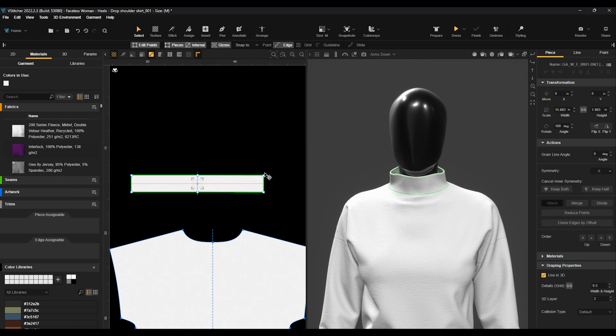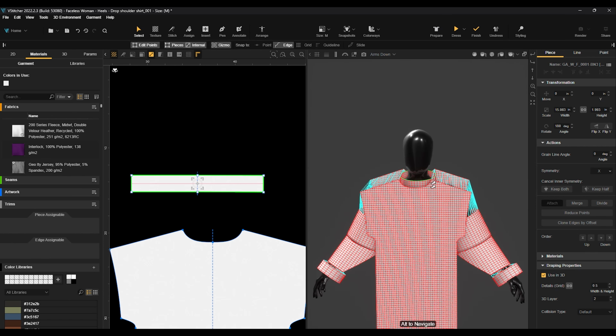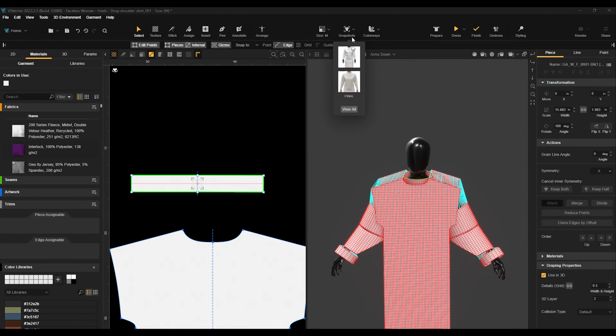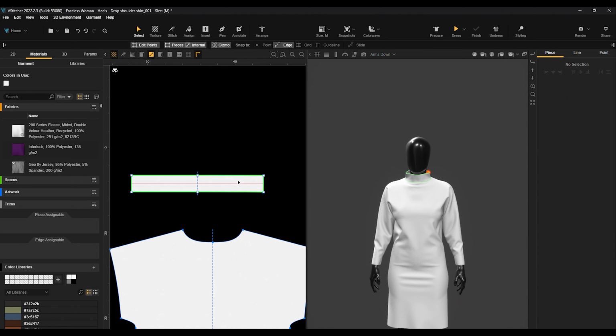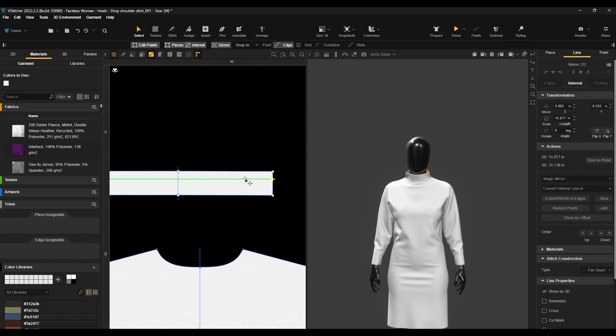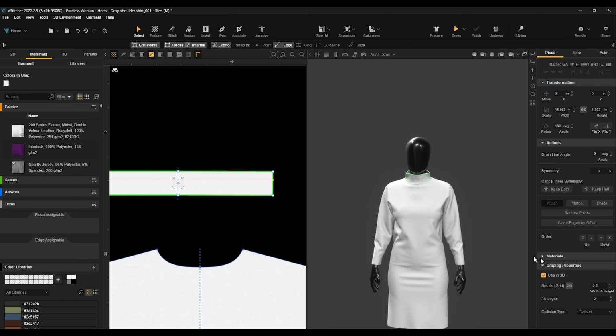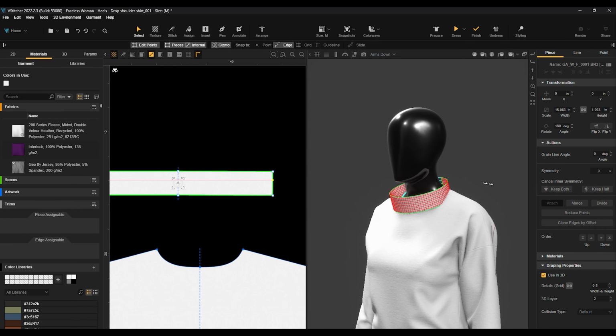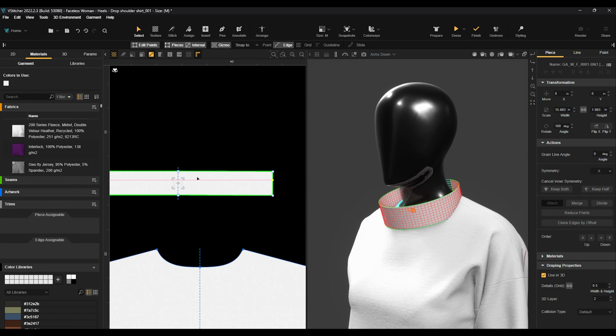in that prepare mode. So if you've watched the other videos, we know how to prepare a garment by clicking that prepare button. Everything blows out into these 2D pattern pieces. But we just want to do that to the one individual piece so that we can see which direction it's folding. So to do that, I'm going to select my pattern, and on the right-hand side under Draping Properties, I'm going to uncheck Use in 3D, and then I'm going to recheck Use in 3D. So now it's just preparing that one pattern for me.